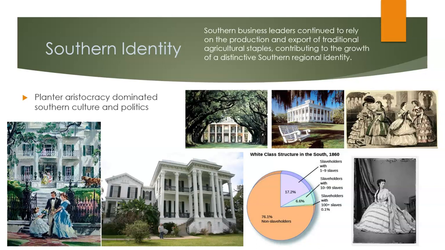They also had more influence at the national level than they should otherwise have held. The 3/5 Compromise, back when the Constitution was written, gave white Southerners more representation in Congress than they would have otherwise had. And the Electoral College system also gave more political power to smaller population states, which, compared to the industrializing North, the South was significantly smaller.